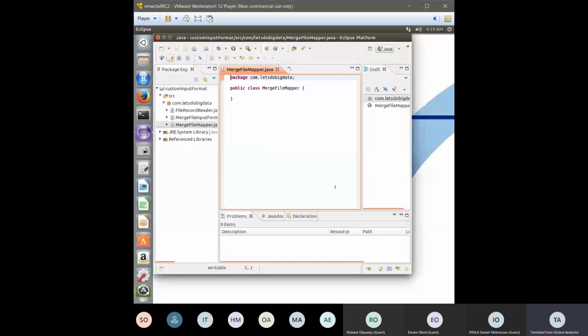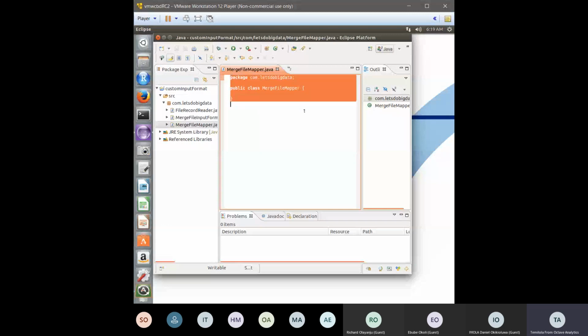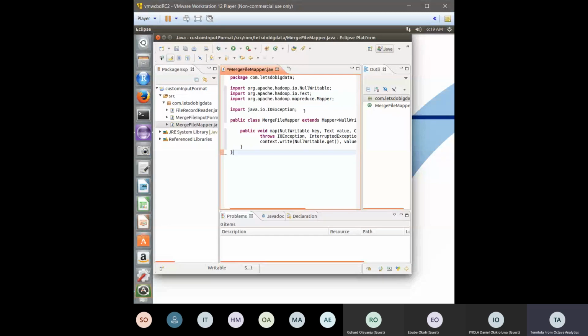Okay, then we'll put in the code for the mapper class. Yeah, and I'll build my project.